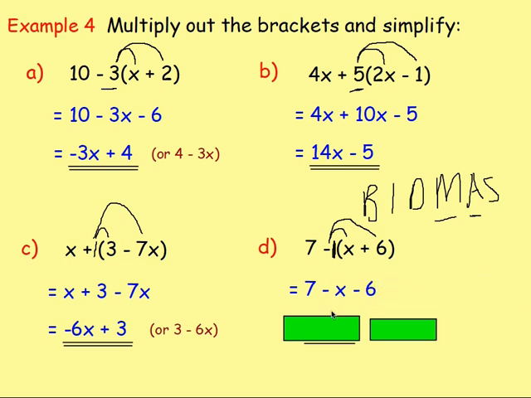And from there, you've got a negative x. There's no other x's to add or subtract, so it just stays as take away 1x. But number-wise, you've got a 7 and a take away 6. We all know what 7 take away 6 is. It's positive 1. And once again, you could write that backwards. You could write it as the positive 1 and the x is negative, so you could do 1 take away x. So you've got the 1 and the negative x. That's also fine.